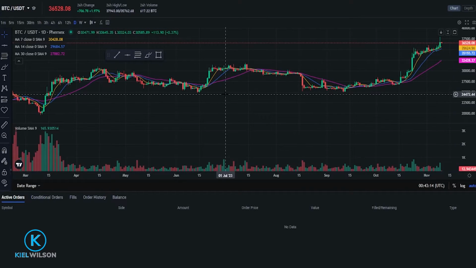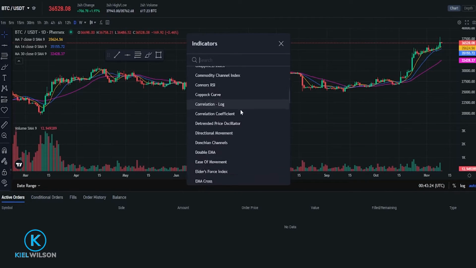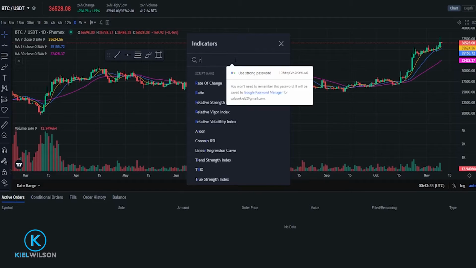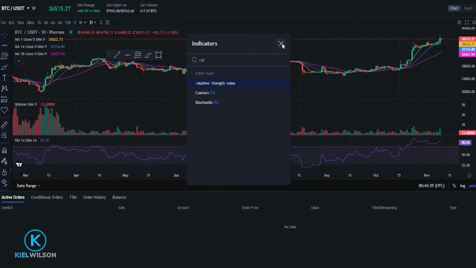If you'd like to add an indicator to the chart, just come right up here and click on this tiny little icon. Then you'll get a pop-up window displaying some of the basic indicators from TradingView. And you can scroll through this list with the wheel of your mouse. Simply left click on the indicator that you wish to add to the chart. Alternatively, you can search for one in the search bar here. I'll go ahead and just do an RSI like so. I can see the relative strength index right here, so I'll go ahead and give that a click. Then I'll close this out.